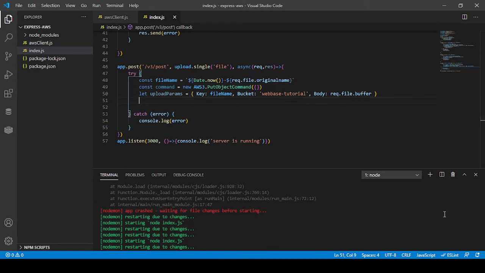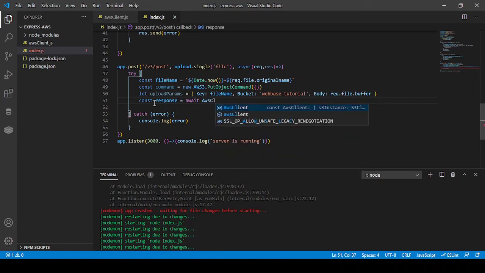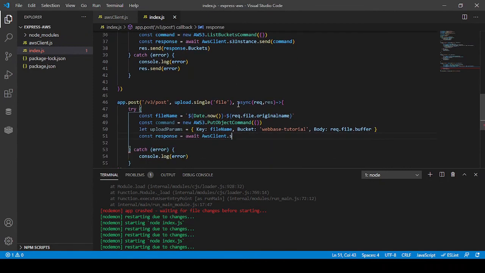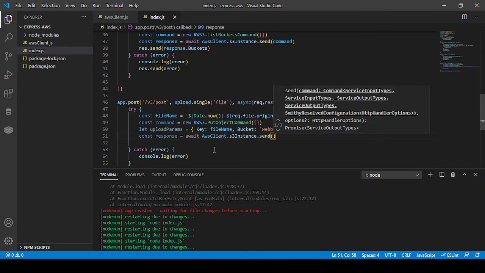Then from the client, we can just say const response equals await AWS client, as we did earlier, we call on S3 instance dot send.